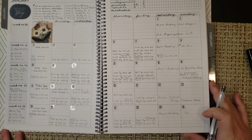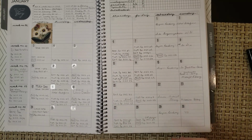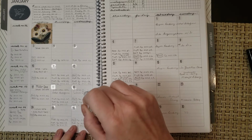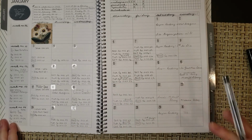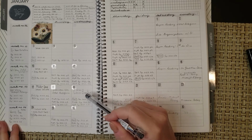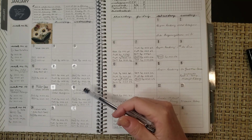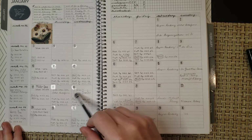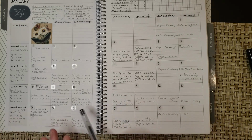One of the things I need to be very aware of is things that are going to affect my filming schedule, so I need to get those into my planner as well. In this case, the COVID booster at 10 o'clock, we finally got set up for that. We could have reactions to it, or we might start developing some form of symptoms. It might be a bad afternoon, who knows. So I need to make sure that most of the stuff I have planned here I can do ahead of time, or I can make up later. So I changed some ideas around on that one.